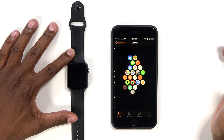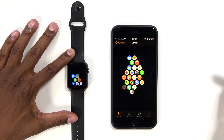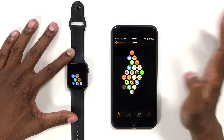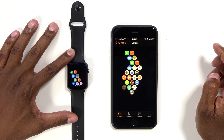The next thing I'm going to show you is app layout. If you turn the watch on, you can see your applications, and they match up here. To actually edit them, you want to press and hold them down, drag them where you want them, let go, and it changes right there. So if you use the telephone a lot, put it right there — now your telephone is going to be right there on top.